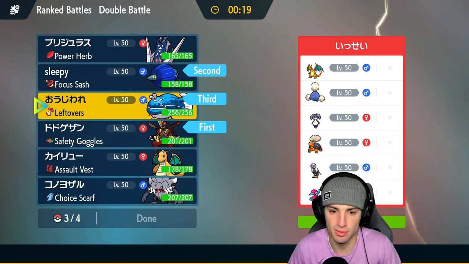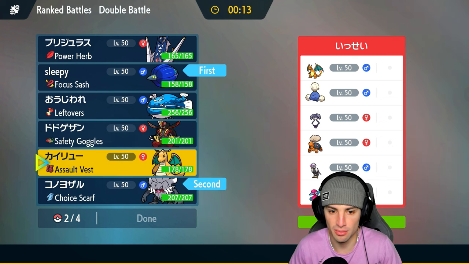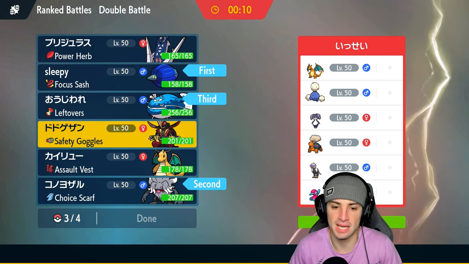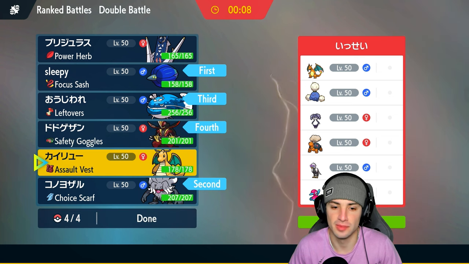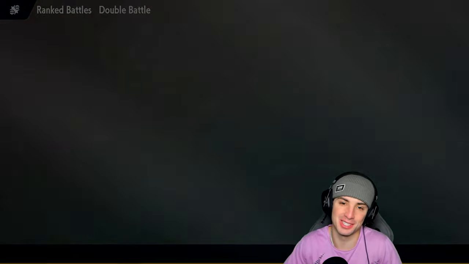They got a lot of fast Pokemon. You know what? We're going to go into Glimmora and into Annihilape here. And then we'll bring Dondozo and Kingambit for late game. Yes. That is what Papa wants. That's what Papa Jeans wants. We're doing it. Let's look for a win here in match number one. Hopefully get things started off hot here.